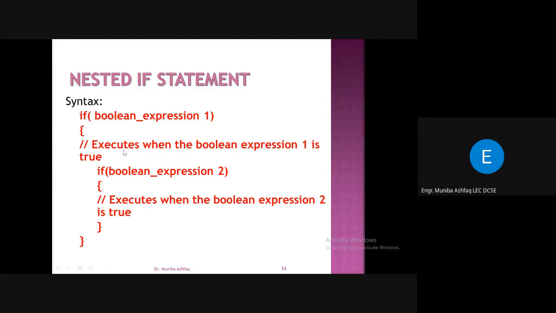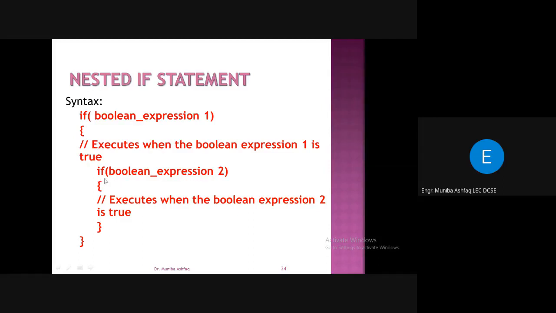When the condition is true, all the statements contained in this curly bracket will be executed. So we will execute these statements when the Boolean expression is true. But we found that within this if block, there is another block of if.